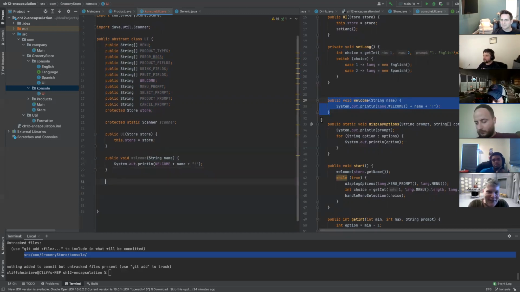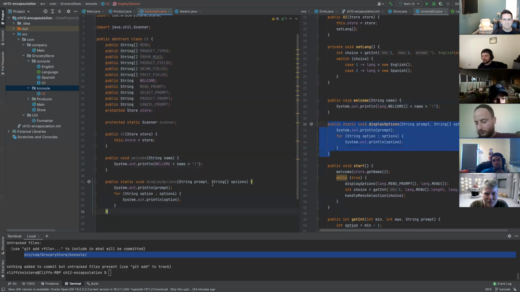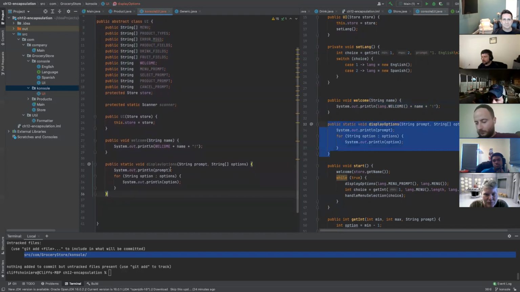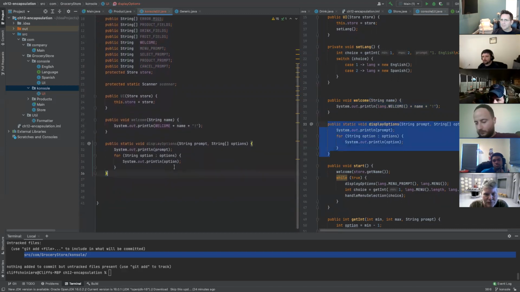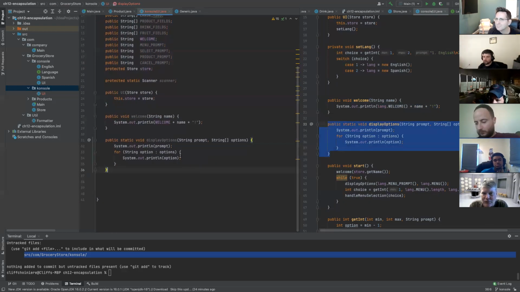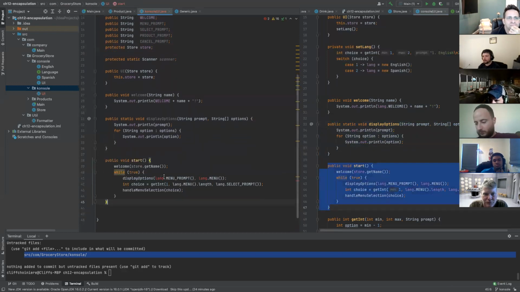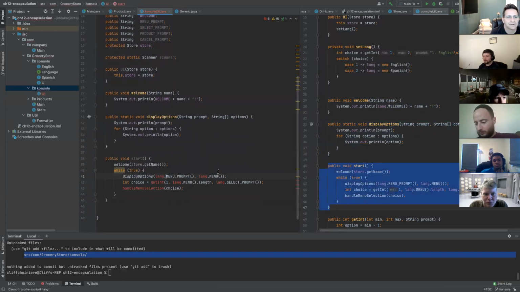Yeah, let's do the next one. Display options. Let's grab this. Copy. Most of this is going to be a lot of copy pasting and then just changing some stuff up. So this one we're going to leave exactly the way it is, because this is just a reusable bit of code. Start is going to change a bit, I believe, because you have the lang in there. Grab that, put that in here. We're going to get rid of the lang again.